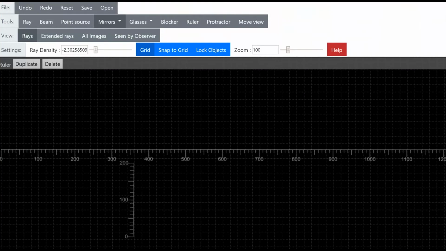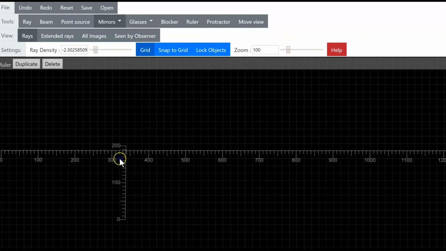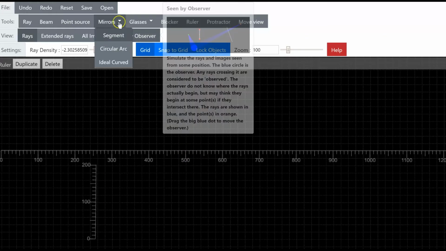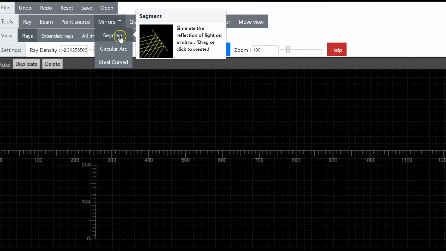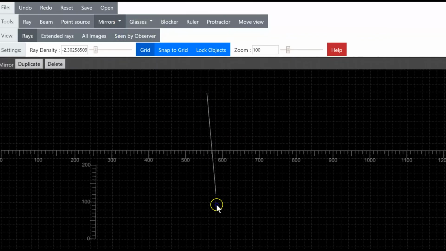Setting up the Ray Optics Simulator, always choose a horizontal line or ruler that goes all the way across the screen and center it on one of the grid marks, so that you know that it's plane. And then always have a vertical ruler and use the grid, so that you can set up things that are lined up with the grid system. For part 1, you're going to get a segment of the mirror. Once again, you want to choose it nice and long, and place it in the middle of the screen.